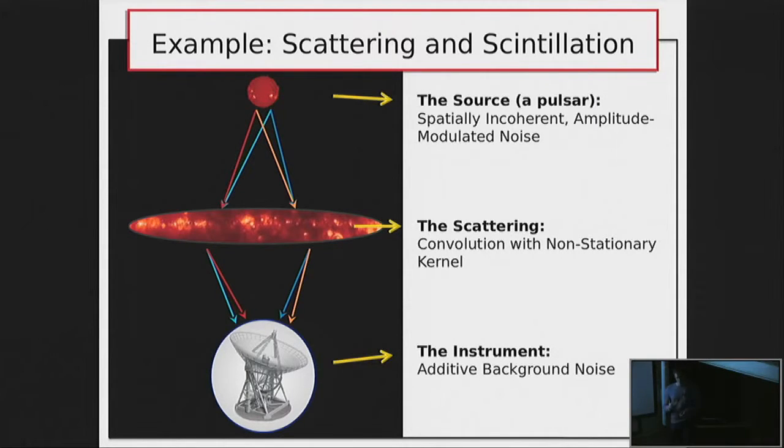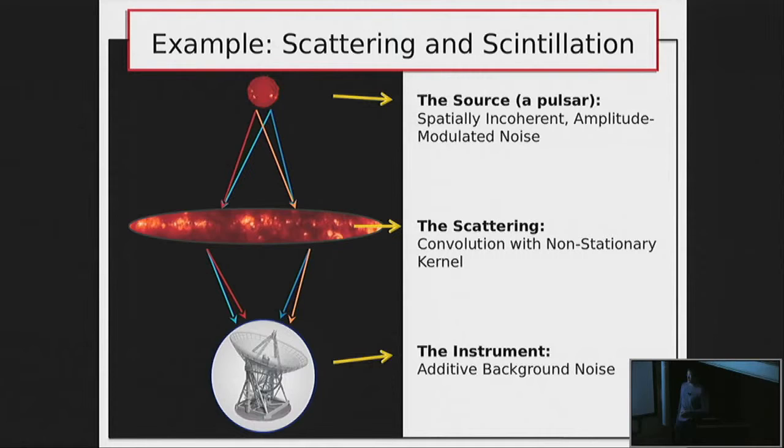So for radio waves, when they propagate through the interstellar medium, they're scattered by density inhomogeneities. And this is a very generic result. So you have this turbulent interstellar plasma, and that's acting like an irregular lens through which we have to study these sources. So you have some pulsar, it's emitting noise, and pulsars are particularly complicated. Each pulse from a pulsar looks different. People who don't work on these sometimes don't realize this because all you ever see are average profiles, which are very steady. But actually, every single pulse is like a fingerprint.